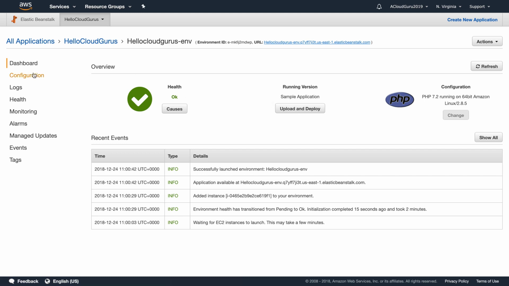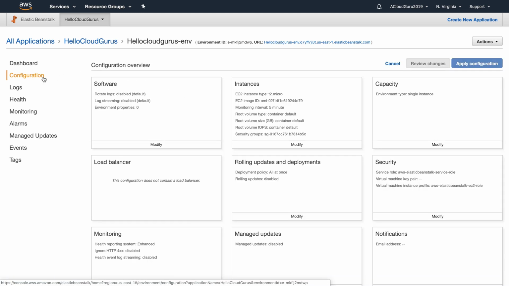So I'm back in the Elastic Beanstalk console. I can go in here and change my configuration. So we can go and modify our instance types. We can add load balancers in here. We can do a whole bunch of different things, change our capacity from being a single instance to multi-AZ instances, etc. Elastic Beanstalk will come up an awful lot in the Certified SysOps Administrator Associate exam, as well as the Certified DevOps Professional exam. It won't really come up too heavily in the Certified Solutions Architect Associate exam, other than knowing what it is and the fact that you can configure it to have capacity provisioning. So you don't just need a single EC2 instance, you can use auto-scaling with Elastic Beanstalk.